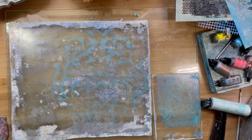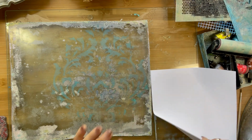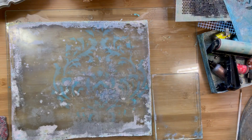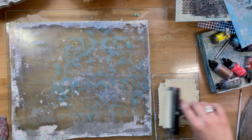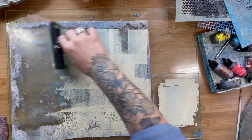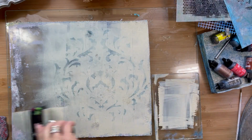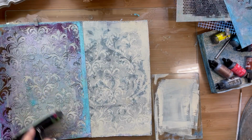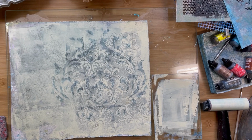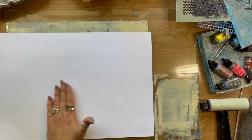And of course, on a video where I say keep your plates dirty, I then show how I clean off the side of the plate in between colors. But I do like to not waste what is on there most of the time. So the paint that was on there had a hot minute to sit, and I wanted the paint to dry a little bit before I started to add other colors to pull the print.